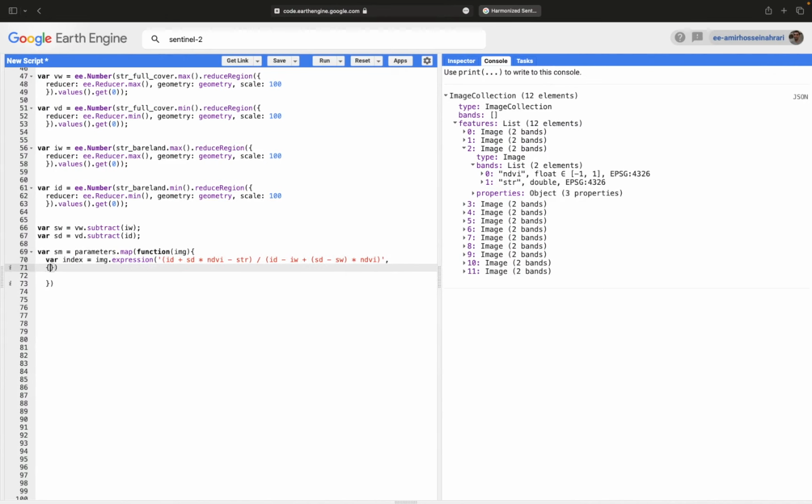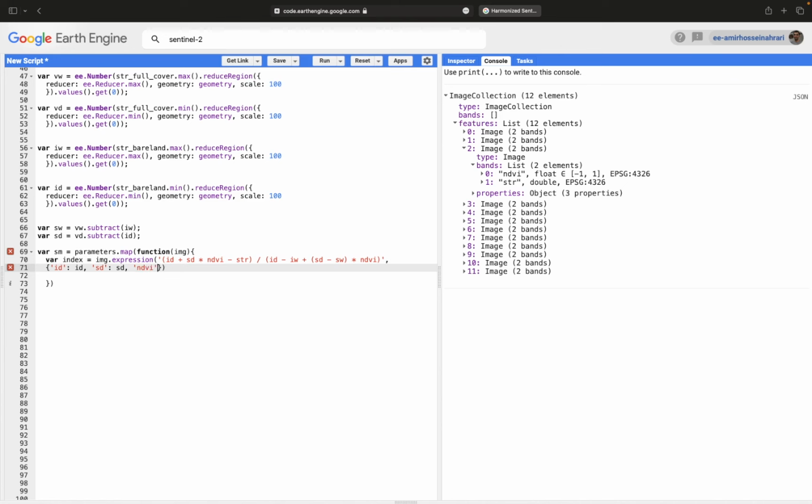So in the next line, I need to define or introduce each of the unknown variables I'm using here. For example, ID should be equal to the ID that was calculated before. SD equals to the SD that was calculated before. The NDVI and STR are coming from each input image.